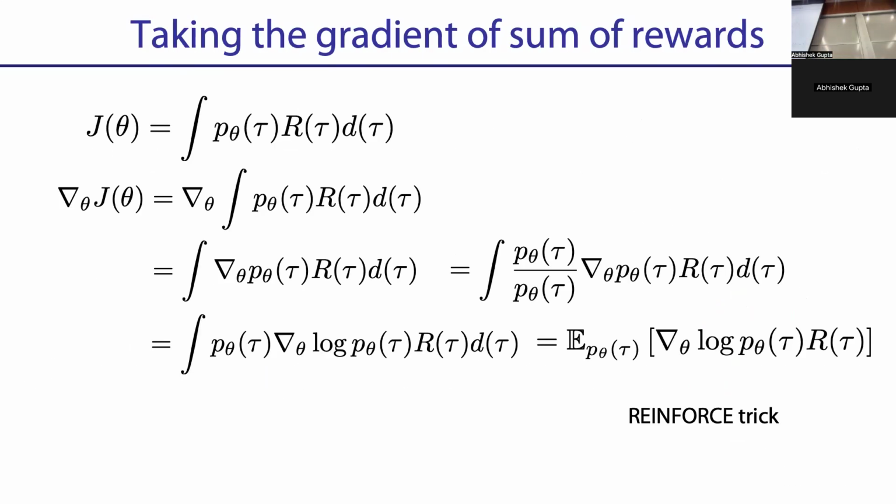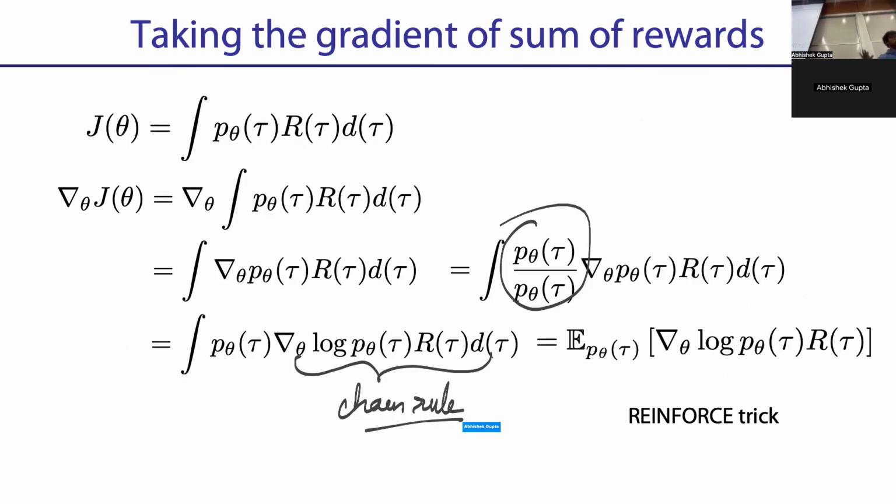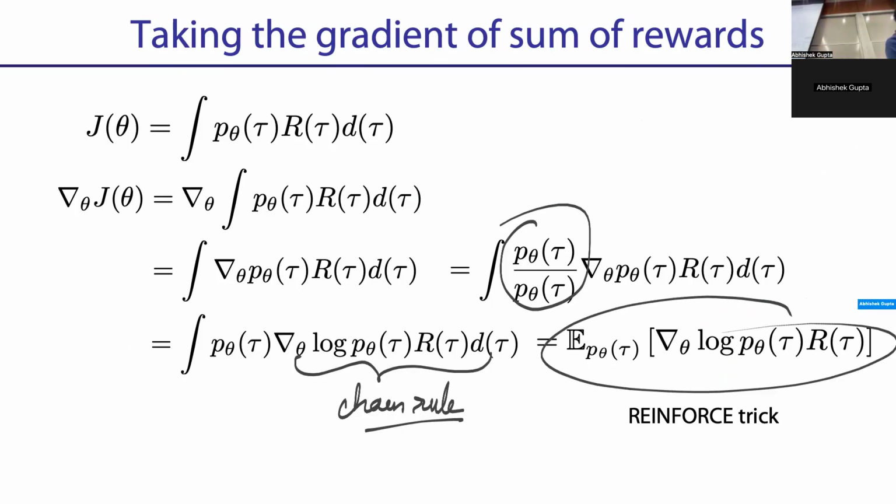We'll go over this more. I'll repeat it again on Monday, but just remember the important trick is this multiply and divide, and this is chain rule. That's all there is to the derivation. Multiply and divide and chain rule. Okay? Cool. But I always find it useful to take the final expression and think of it as trial and error. It's guess and check. Try a bunch of stuff, increase the likelihood of the good stuff.